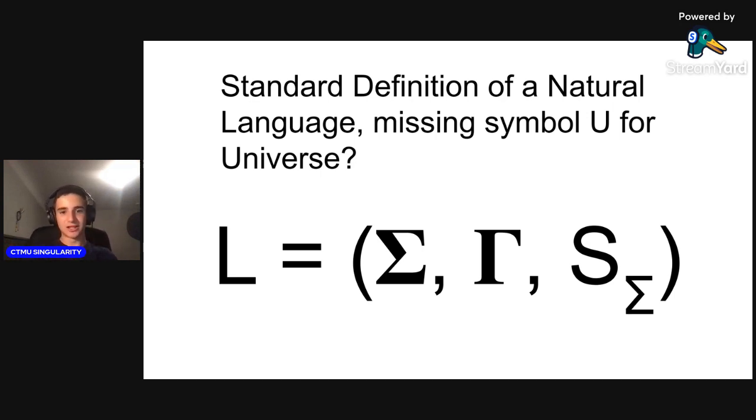According to Langen, the dualism between language and the universe in this natural language definition is unacceptable. Look at these closed parentheses walling off any linguistic content between the formal language and its model universe. The universe has a syntax—this is an actual fundamental property of reality. The universe has a syntax by which it recognizes and identifies itself. It is self-memorizing, self-perceiving, and self-learning. How could it do this except by way of a language that faithfully mirrors the structure of human language? Humans are microcosms of the universe, and our minds provide syntactic information which can be recognized and processed by the universe.